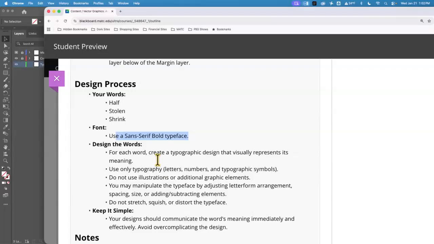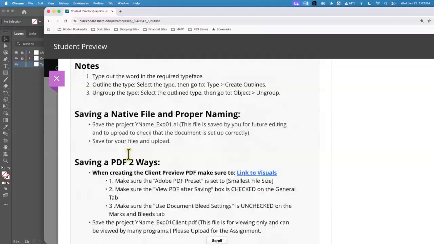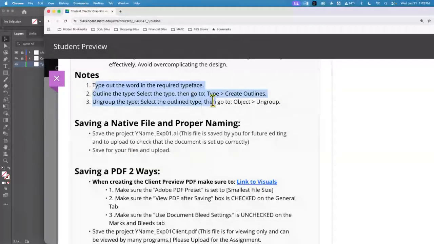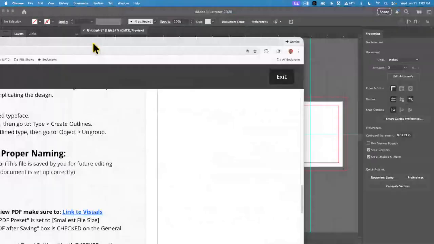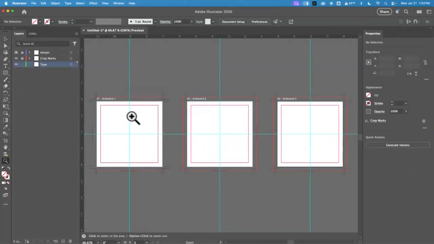I'll get into this more. So you're going to design the words and keep it simple. But we're going to work on this one, the notes. This is next, and I'm going to just take you through this, and then we'll move on. I will do one of these and then leave you to learn and do the rest. Again, you can rewatch this, so that allows me to move on to the other parts. Otherwise, we're going to run over on time. But let's start with half.